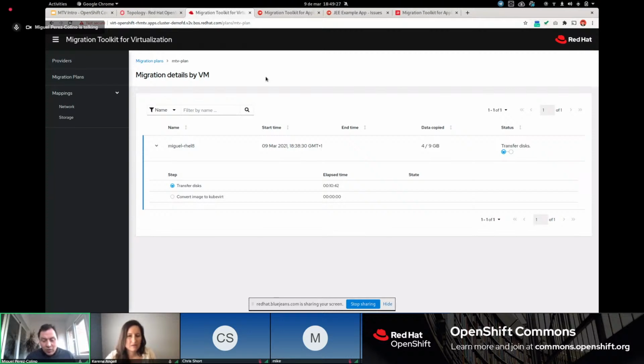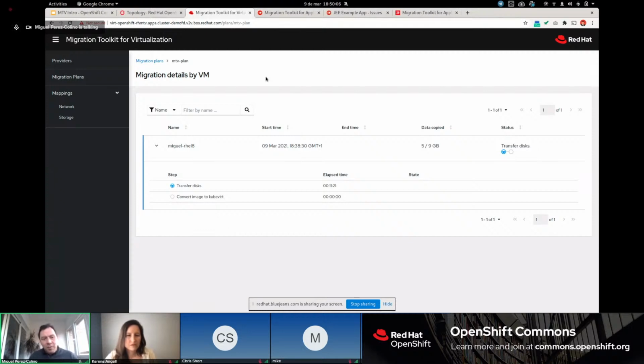Of course, as I said, we are choosing the safest path. So right now, this beta powers down the VM, and then it starts copying the data with the VM powered down, so the VM is in a consistent state, and then it powers up the VM in the target, but it doesn't remove the VM in the source. So if there is any corner case that we forgot about, that we couldn't find, or that we are not aware of, you can always switch down the VM that you have just migrated and power on the VM that is on the source.